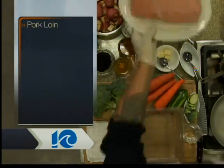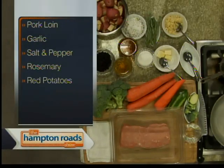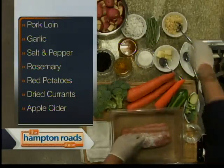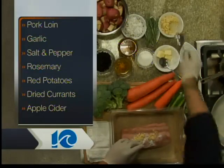We'll take the pork loin — it's about two and a half, three pounds. I like to feed a large family. I'm going to rub it with salt, pepper, and minced garlic. You could use granulated garlic; I keep my garlic in oil. We'll crank this up, put a little bit of butter in the pan, rub this and get a nice coating, and sear it. We're going to sear it to help with the color before it roasts — you'll get a nice, delicious, flavorful color.